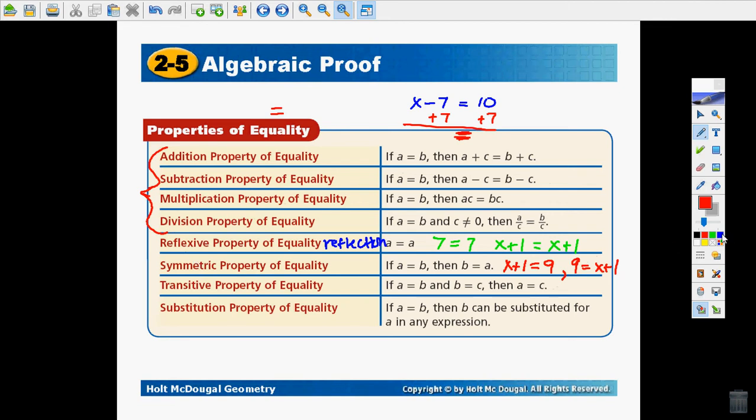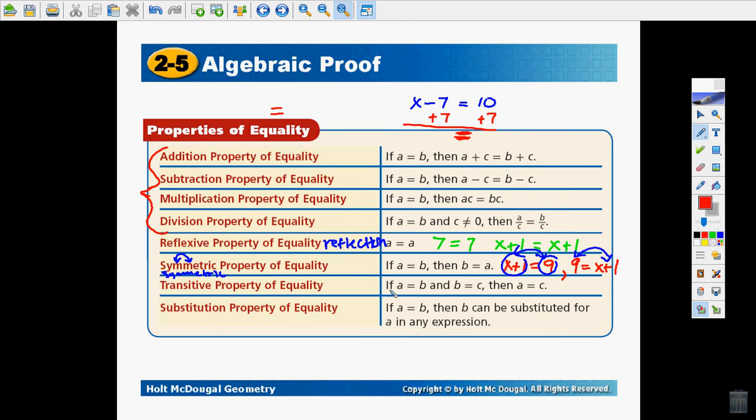And the way I remember symmetric is think about, well, we haven't talked about it yet, but line of symmetry, flipping things over the line of symmetry. The other way I remember it is if you change the order of the m's here. So I switch the m's, oh my gosh, it's still equal to the word symmetric. Okay, just like if I flip the x plus 1 and the 9 onto opposite sides here, it's still equal. Okay, so symmetric.